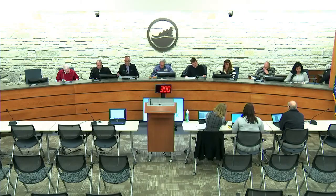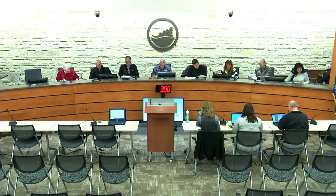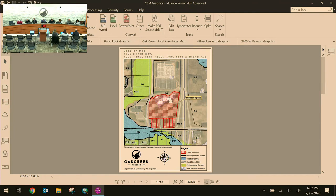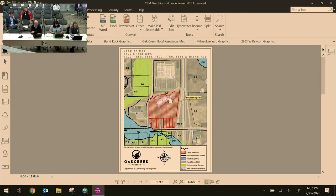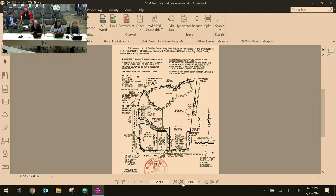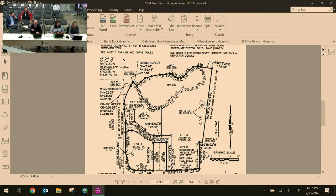Item 5A: A review of a certified survey map submitted by Kevin Kennedy, Walden OC LLC, dividing and reconfiguring properties at 1920, 1900, 1850, 1848, 1816, 1800, 1750, and 1700 West Drexel and 1700 South IKEA Way plan unit development. The proposed CSM is on screen. Staff notes conditions referencing wetlands, a temporary cul-de-sac, and outlots, and mentions some changes to proposed conditions of approval in the suggested motion.